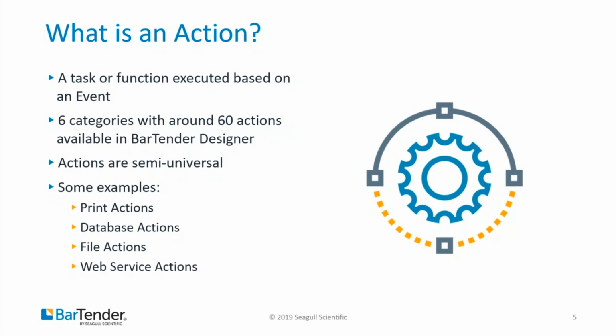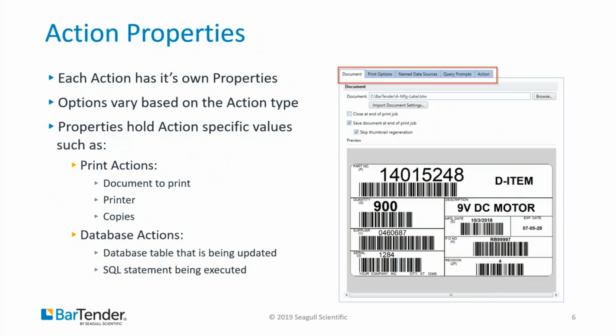We're going to cover how to get to each one of these areas, but when you actually go to open an action, or create one, I should say, you're going to be displayed an actions properties dialog or page. So each action is going to have its own properties, and these are going to vary. What I mean by this is the tabs on the right hand screenshot that you can see, the red box that you see there is going to be what varies. Now all actions are going to have the action tab, but the other tabs are going to vary depending on what kind of action it is and what it does.